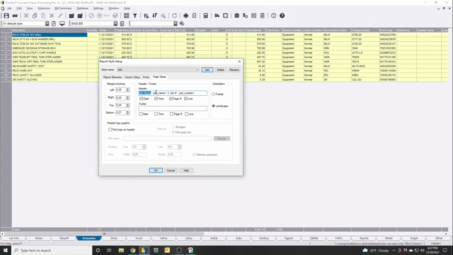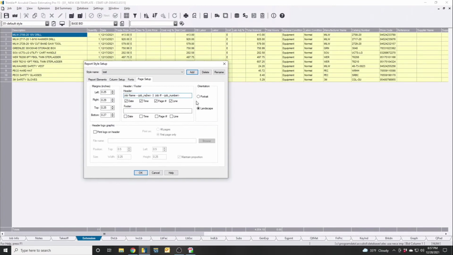So you can erase that, and this will put it in automatically. You can erase job number if you didn't want to say job number. It's up to you. I mean, it's pretty good. Footer itself, you can put the exact same info in here. Now you can orientate this 2 different ways, in a portrait mode and a landscape mode. Totally up to you.